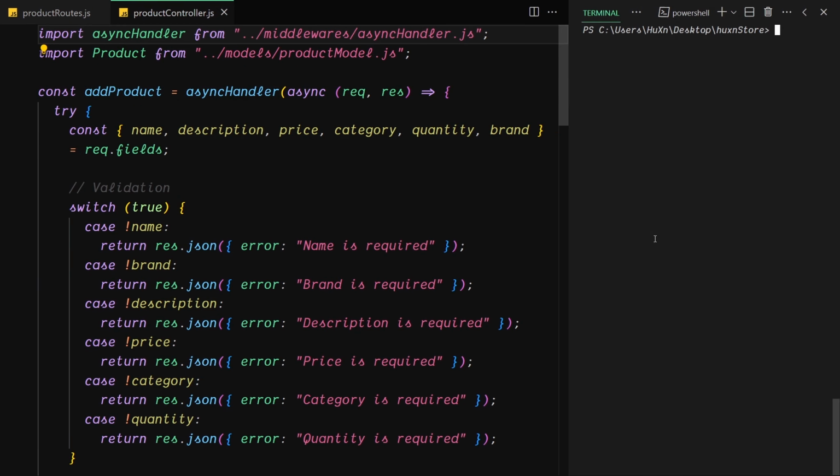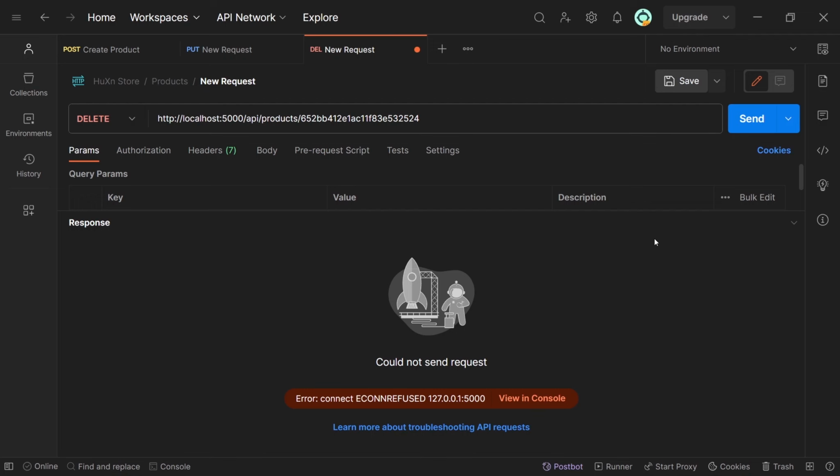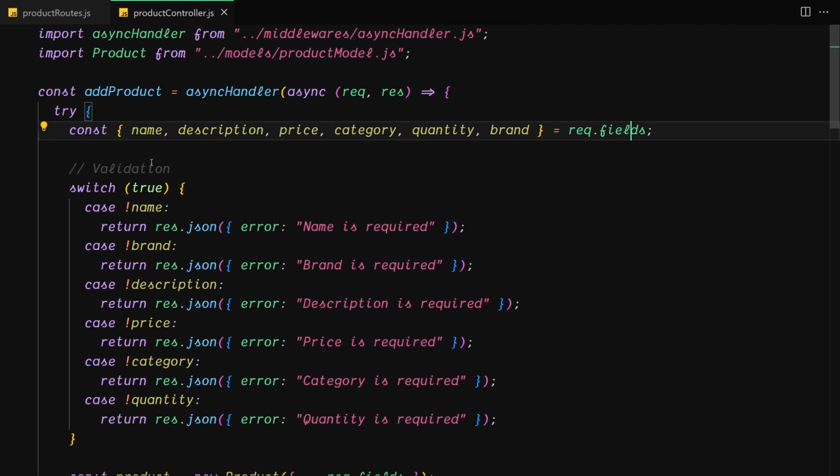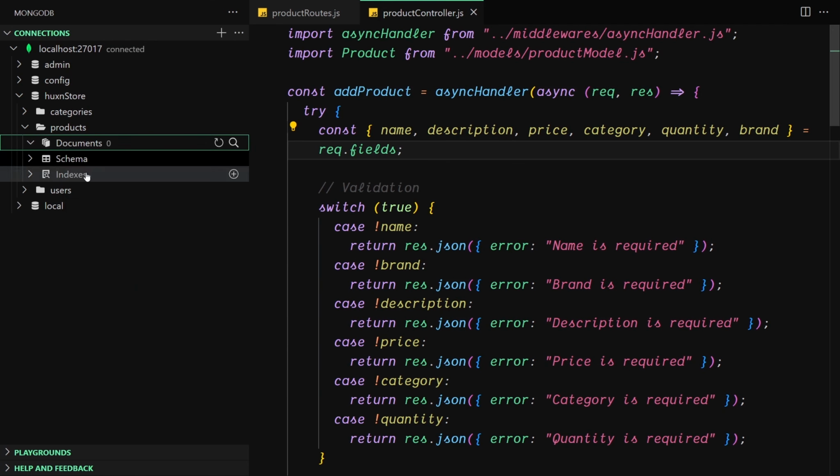Now I'm gonna go ahead and run my npm run backend one more time and hit enter, so it will just run my backend. And now we would be successfully able to remove this product from our database. So I'm going to just click on the send, and here you can see this product is totally gone. So what I want to do is that I want to check. Let's just refresh, and here you can see that product is deleted from the database.